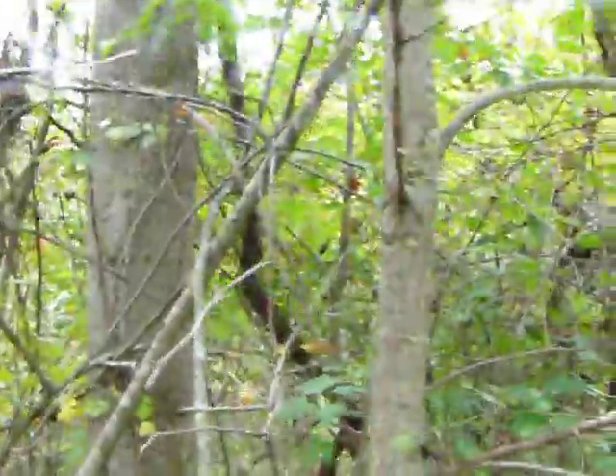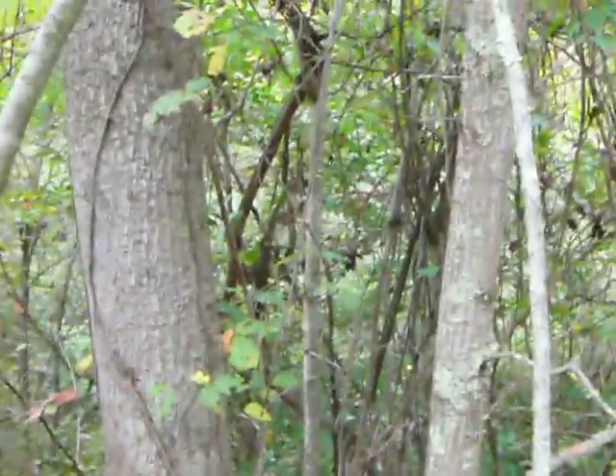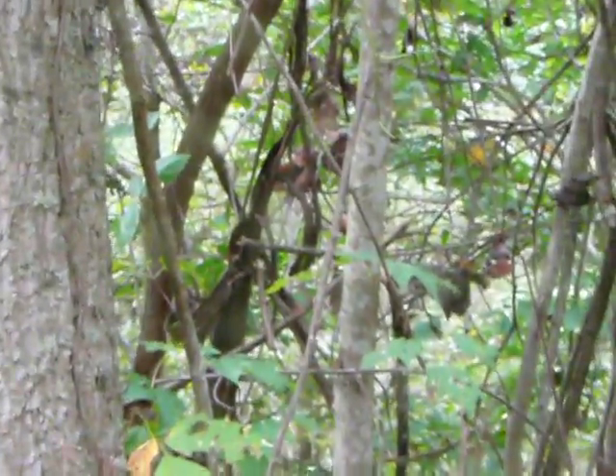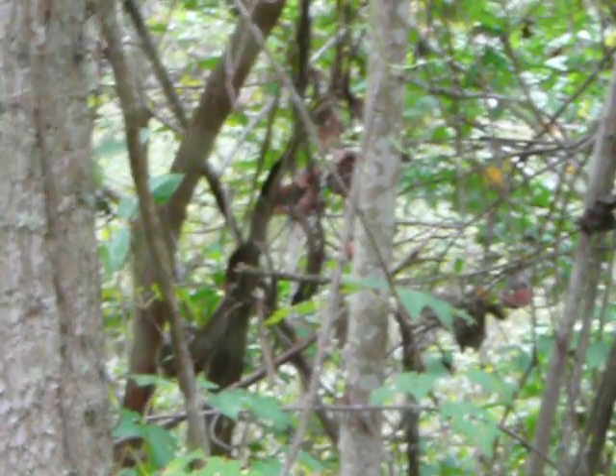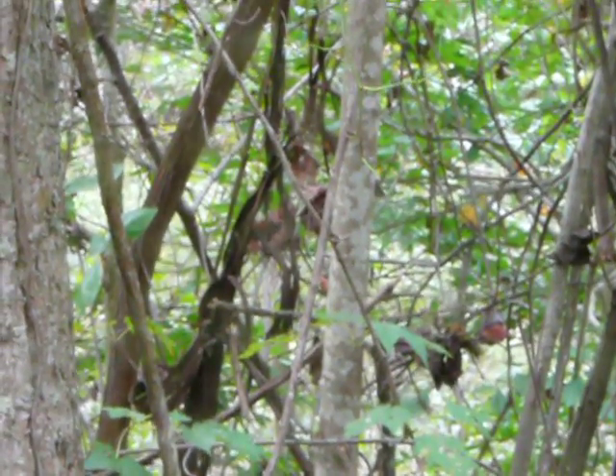Just look at the bounty here. This is a small grapevine here. The bark of a grapevine — I don't know if it's going to show up on this camera or not — but it's real loose strands. Here's some strands. You see those? Try and focus in on them. And there's your fire tinder materials.